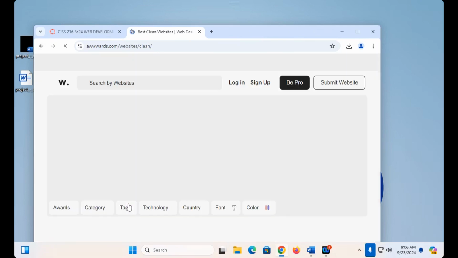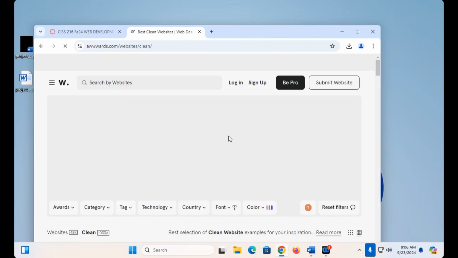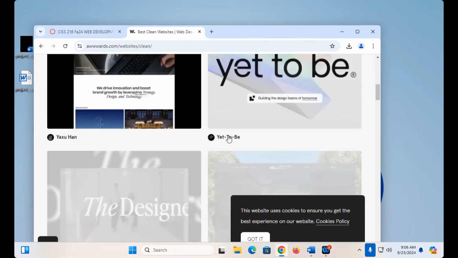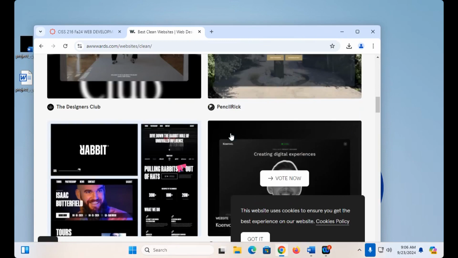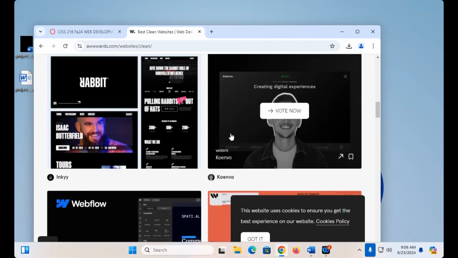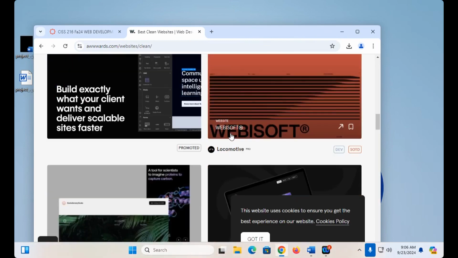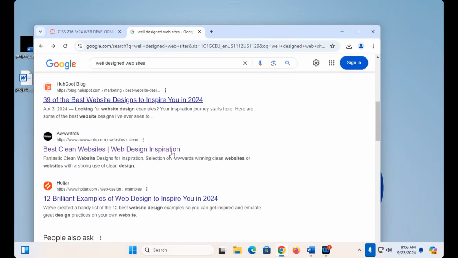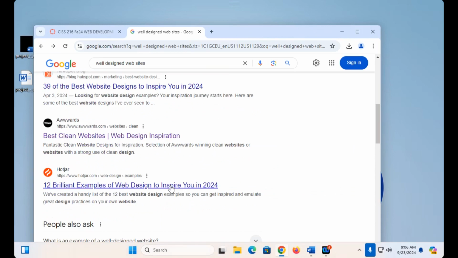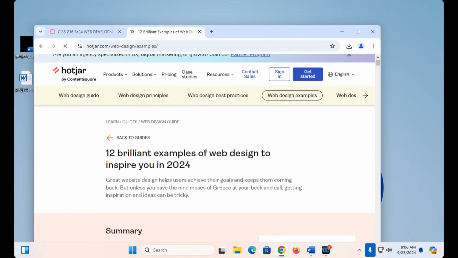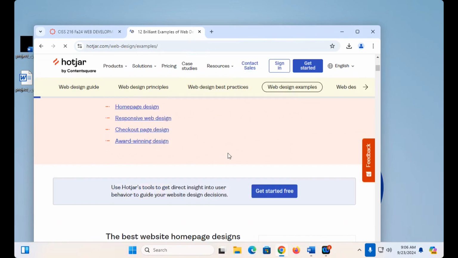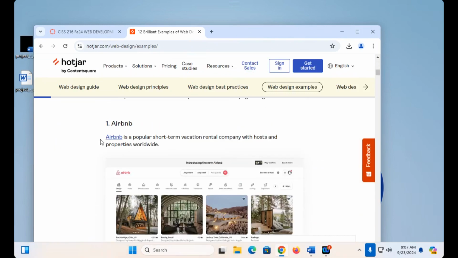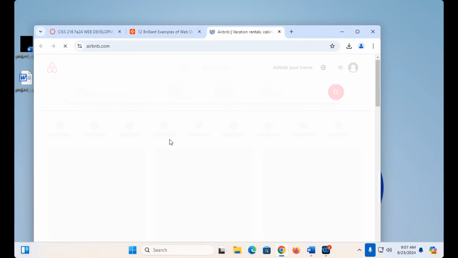Let's look at this one, see what they have to say. I have some examples here. Let's look at a few more. Airbnb. Let's go to that one.